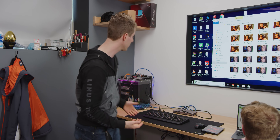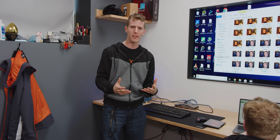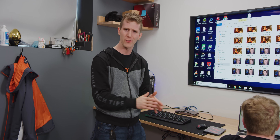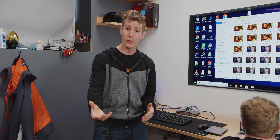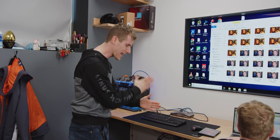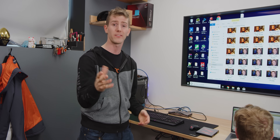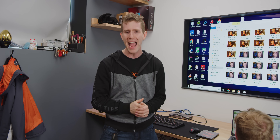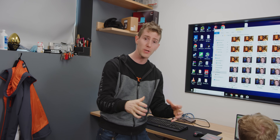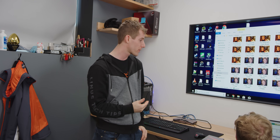You might think that when you delete a file, or especially if you format or wipe an entire drive — whether it's a hard drive or an SSD — that data is just gone. But in actuality, if you were to properly delete every single file, it would bear a significant cost both in terms of time, because you'd have to write 1s or 0s to that entire portion of the drive, and in terms of durability, especially with SSDs which only have a finite number of write cycles. The way this actually works is that either in the MBR or GPT partition table, the entry for the file gets deleted, but the actual data stays until it's incidentally overwritten.